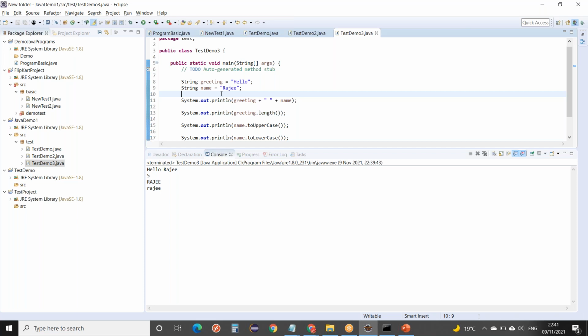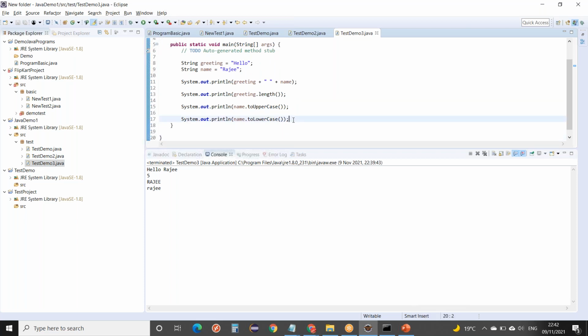What are the different manipulations to search, find, or check whether something matches as expected? To find that, we will be using this. Down the line, you will understand where exactly we use it. So length will give the length of that string variable. I hope you got it, Sharanya. Yeah. Okay, we will see some more now.